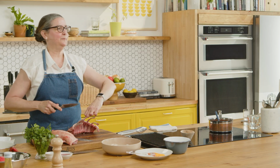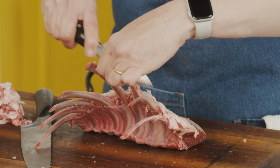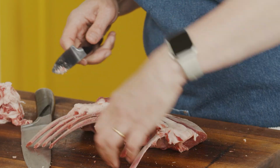Do you hear that scraping sound? Oh, yeah, this is pretty fundamental. This is meat, man. All right.